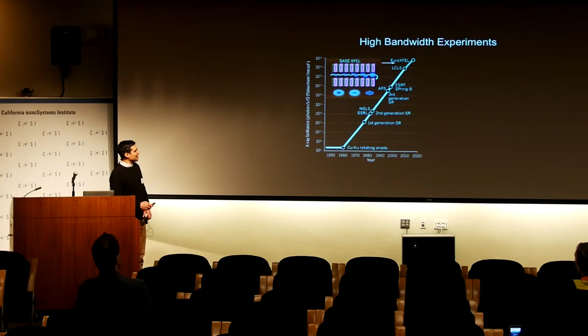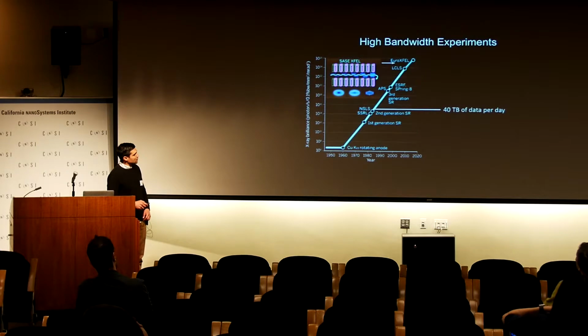So these are generating X-rays. These are mostly synchrotron facilities. There are some X-ray free electron lasers here, which are extremely bright, and this is the year in which they've come online. And what I also want to show associated with that is how much data is being generated by these facilities. And it's quite a bit of data for even the earliest facilities.